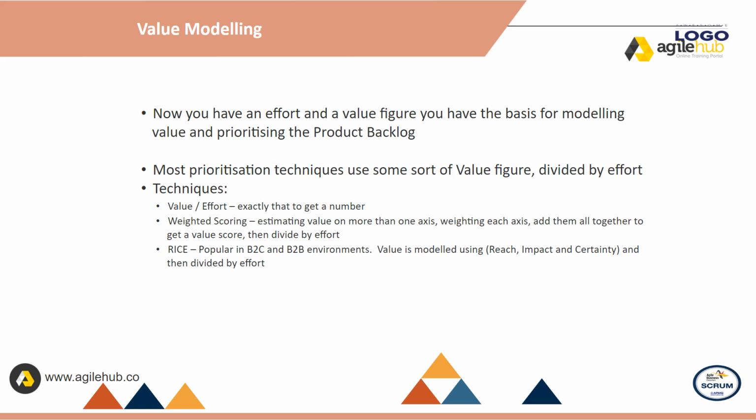Techniques to consider are value/effort, exactly that to get a number. Weighted scoring: estimating value on more than one axis, weighting each axis, adding them all together to get a value score, then dividing by effort. RICE, popular in B2C and B2B environments. Value is modeled using reach, impact, and certainty, and then divided by effort.